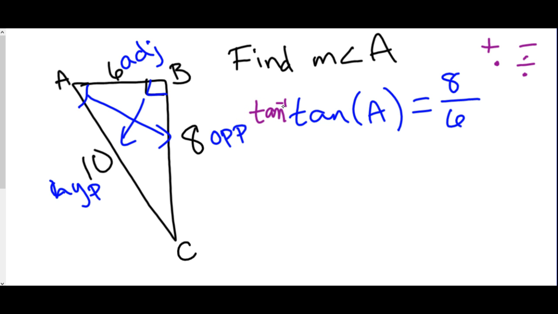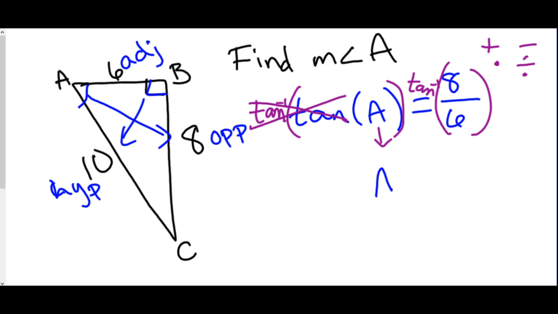It's tangent with a -1 in front of it. And it's weird because we put it in front of the whole thing. On addition and subtraction, or multiplication and division, we're used to putting it underneath. Here we put it in front. Same thing on the other side. What you do to one side, you do to the other. So what this opposite is going to do is it's going to get rid of the tangent and leave you with just the letter A. And that's what we want to happen because we want to know what is angle A. So on the other side we have tangent inverse of 8 divided by 6.